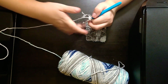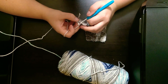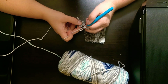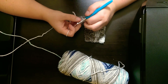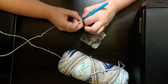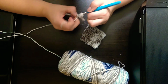Now, how to connect them is you're not going to go into the stitch, you're going to go into the space between these 2. So this is the chain and then this is the double. So you're going to go into that space and pull through and do a slip stitch, and now they're connected. Now we need to do another square. We're not going to do a chain of 6, we're going to do a chain of 3 and do 3 doubles into the space.